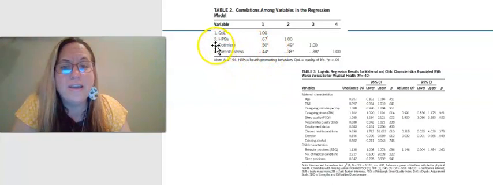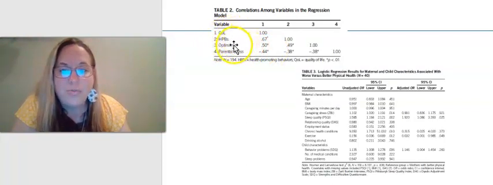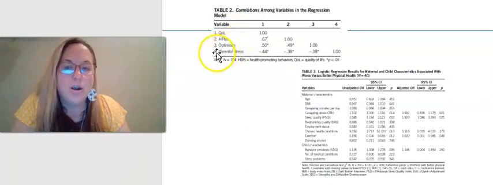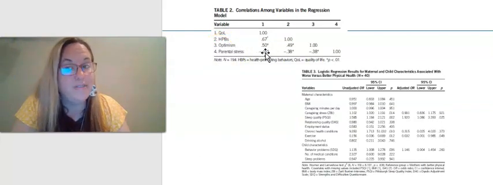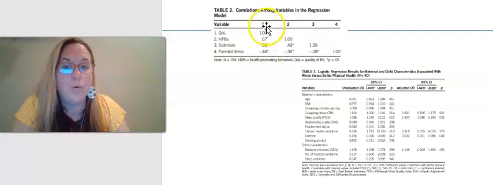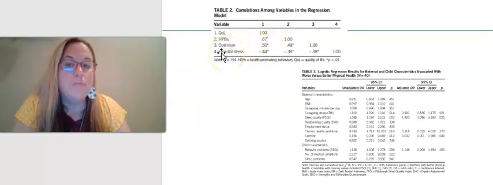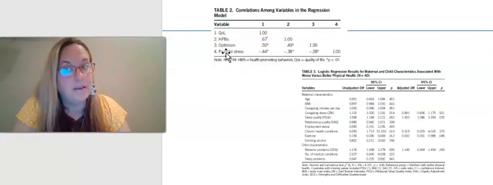What we're looking at is variable 1, quality of life, and variable 3, optimism. So I'm going to start my finger at optimism 3 and move across until I get underneath 1. That number, that 0.50, with an asterisk, means that there is a statistically significant positive correlation between variable 1, quality of life, and variable 3, optimism. So that means the more optimistic the person is, the higher their quality of life.